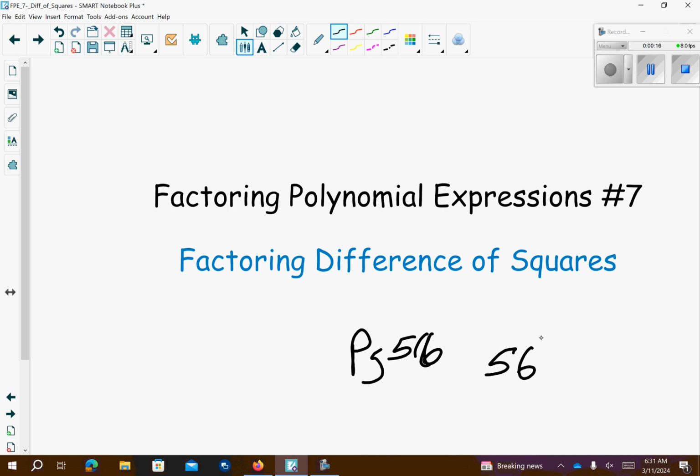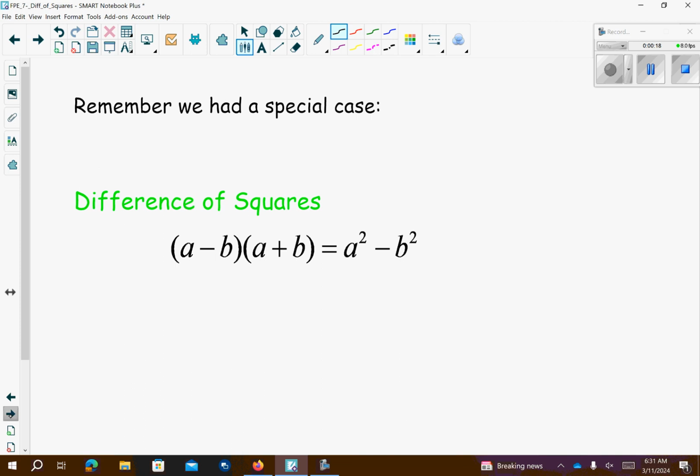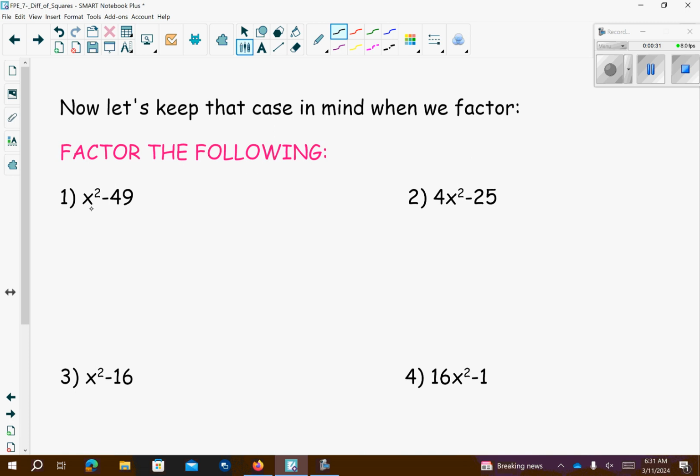Now, you might remember when I multiply two things together that are everything the same except they have alternating signs, you just multiply the first and the last. So we're going to do that same thing going backwards. First off, we have to make sure: is x times x a perfect square? Meaning, did I multiply the exact same thing together to get x squared? Well, I multiplied x times x, so x squared is a perfect square.